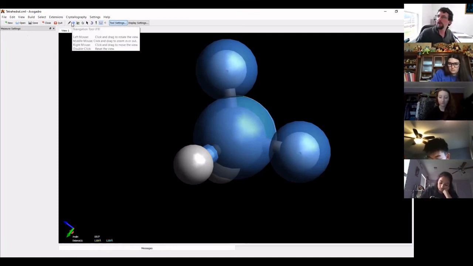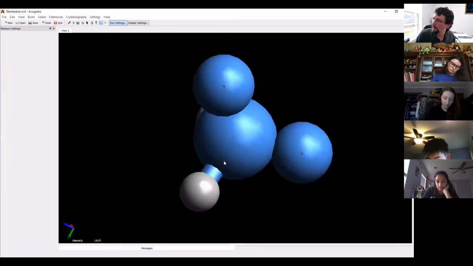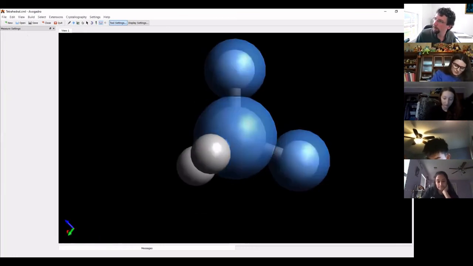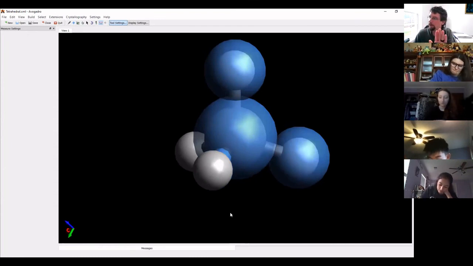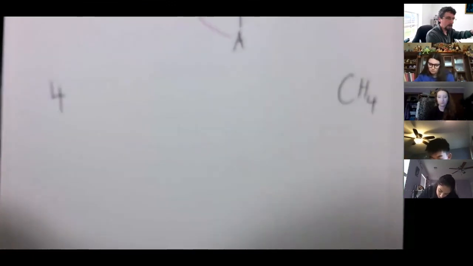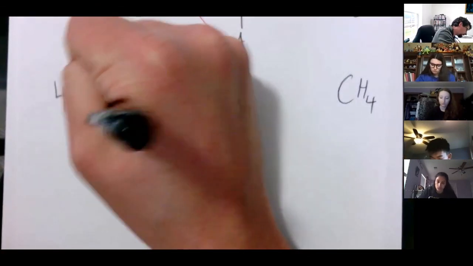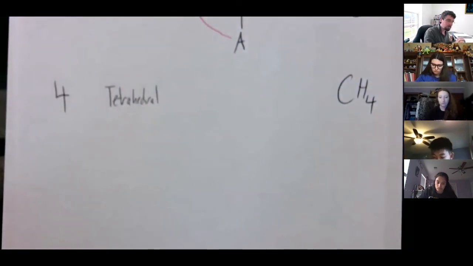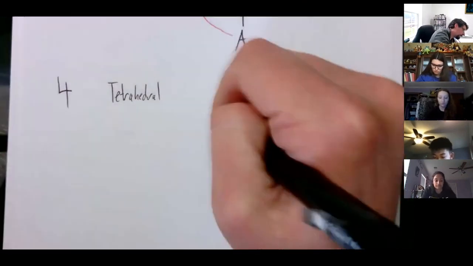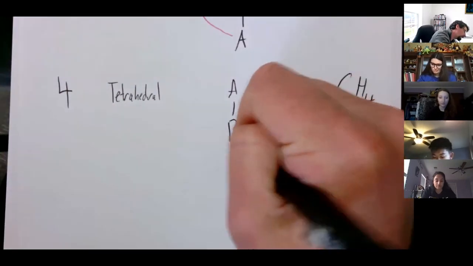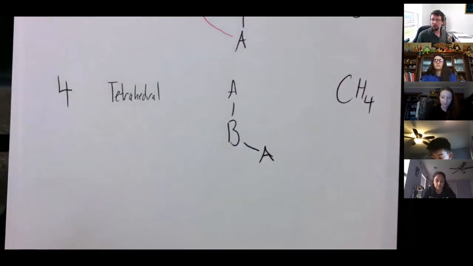So let's try and draw this one out. We said, what was its shape again? Tetrahedral. And we're going to try to draw it in this fashion where the atoms that are in the blue are in one plane. They're in the plane of the paper. We have one atom sticking out and one atom going in. So we're going to try to draw that. Okay. So we said tetrahedral. Now we're going to try and draw this. We got B, A, in the same plane. Now we have one atom coming out towards us and one going back in. And we try to show this 3-dimensionality with dashed and wedged bonds.